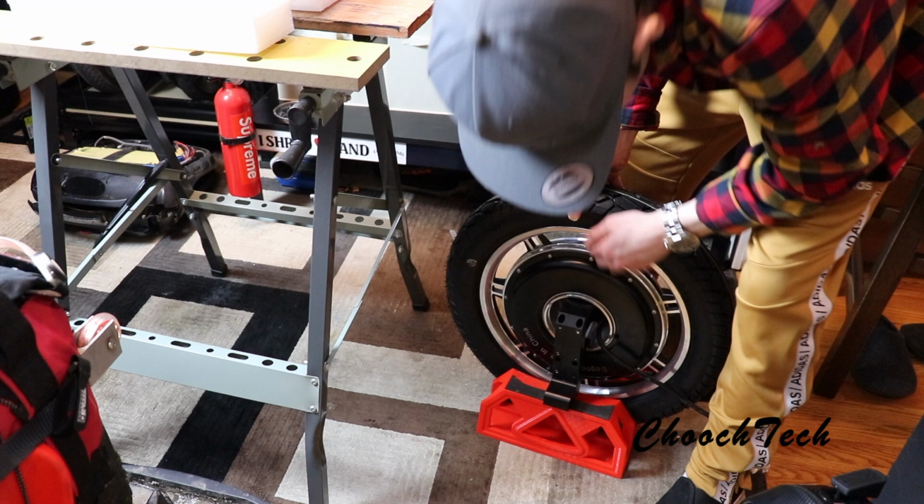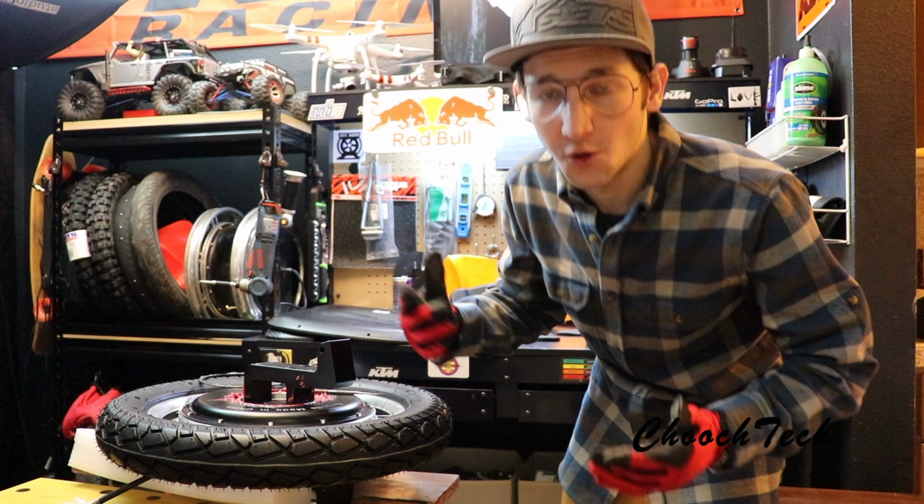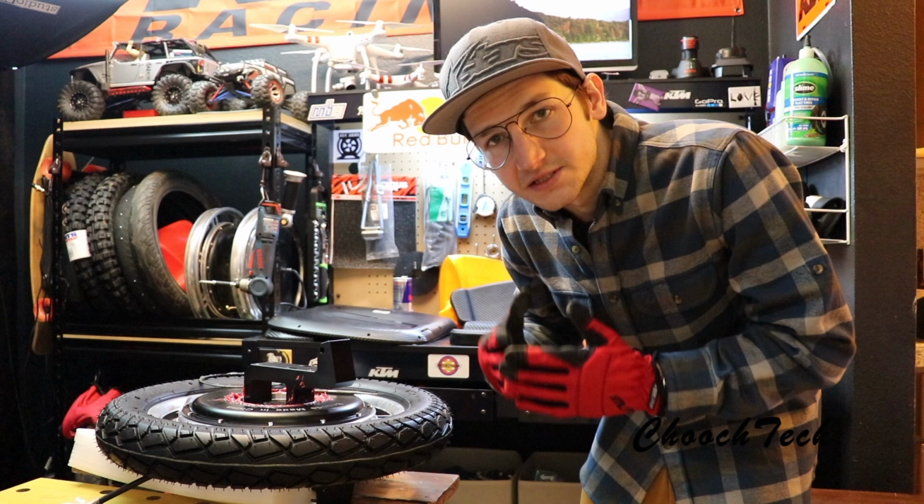So now we need to get in here to where we can treat this and fill this up with marine grease. I'll show y'all exactly what you need to do to the bearings. And this is if you're riding in climates like I ride in where it's snowy, rainy, you got salt on the road, everything like that. If you're gonna be riding in just dry, arid climates with a little bit of splash, whatever, there's enough grease in the bearings standardly. Then you're not gonna have to do anything too.